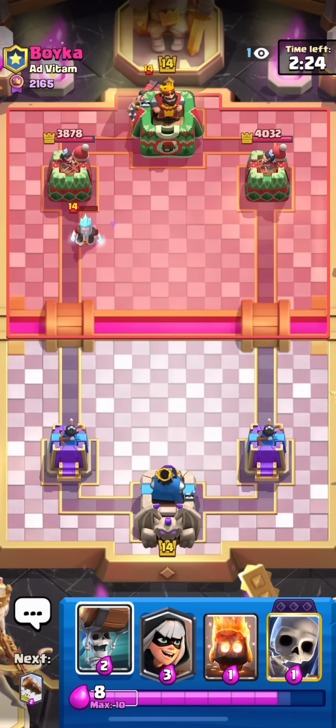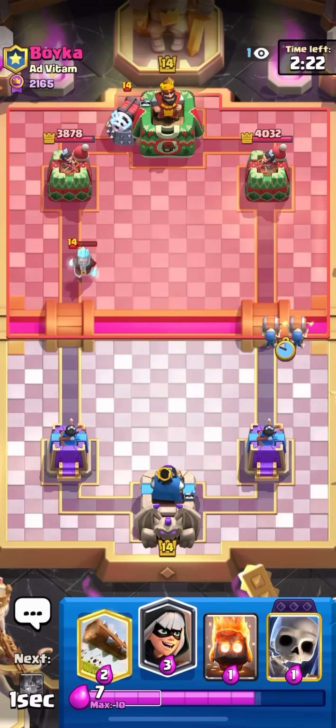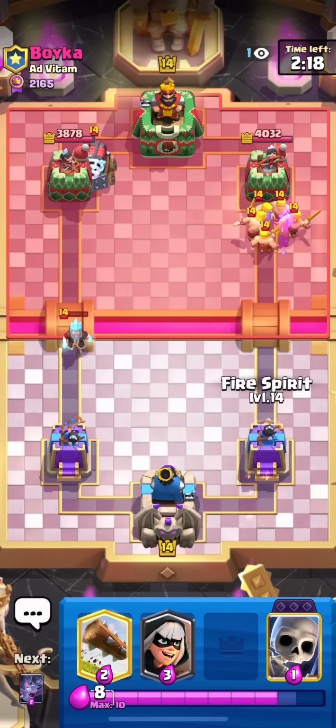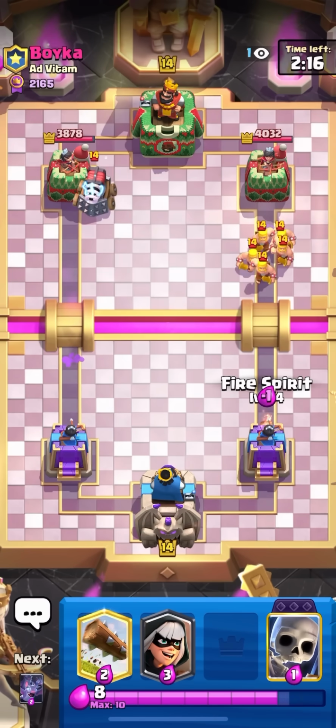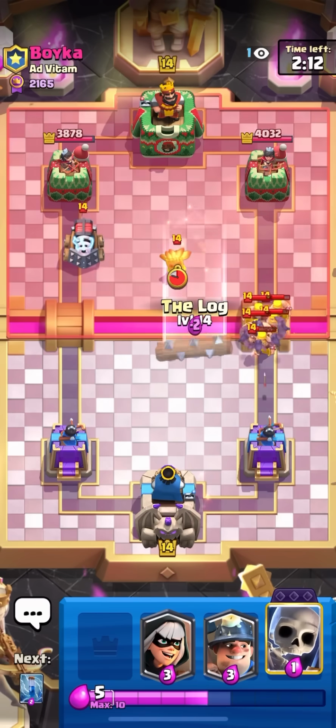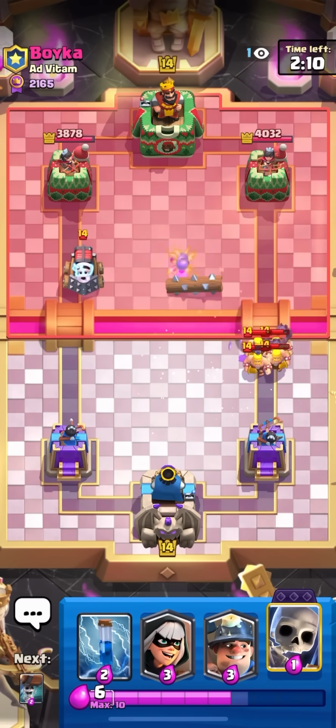Rip. Oh, he's gonna go Sparky in the back. Definitely have to pressure opposite hard here. Okay, barbs as well. I'm actually gonna just cycle to my bats and then play them right away on top of the barbs. Hopefully he doesn't have something cheap like a Dart Goblin, which I do have the log back and cycle. Nice.